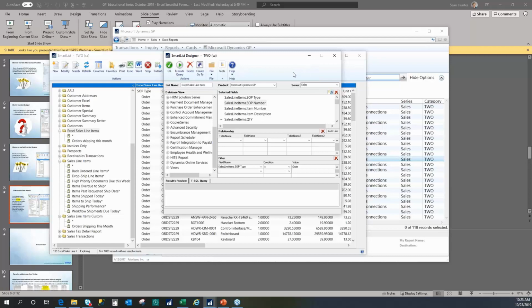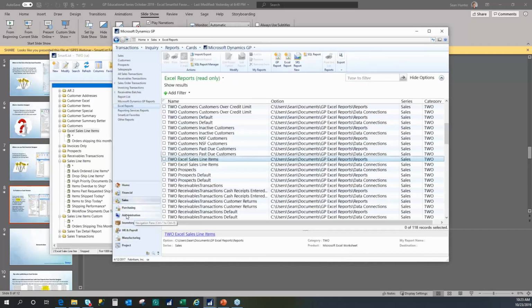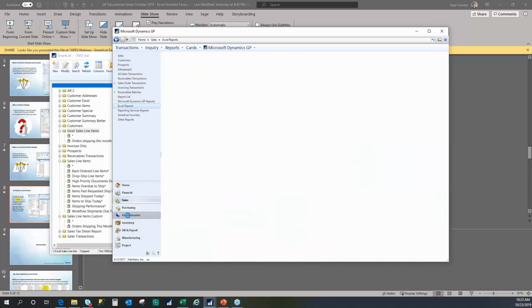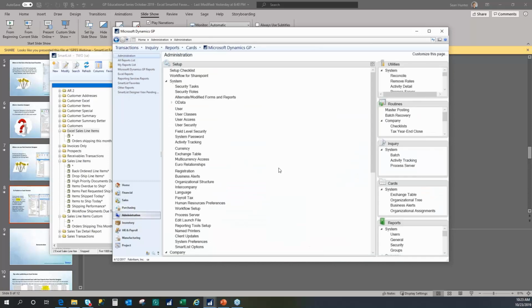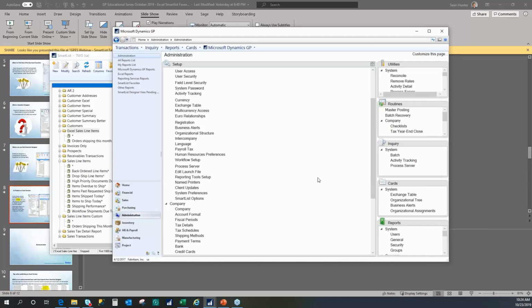If you wanted to have it structured where you had all of the columns available behind there, similar to the way that the original SmartList works, you could add all of those columns. And this is a little trick to remember: if you add all of those columns, obviously your SmartList is going to be unusable because there's going to be too many columns for it to run the data across the board. So one thing to do as you define and add all those columns in there is to make it available for the users to add in and create their own favorites from, so you don't have to continually go back in and add the columns that were missing in the first place.